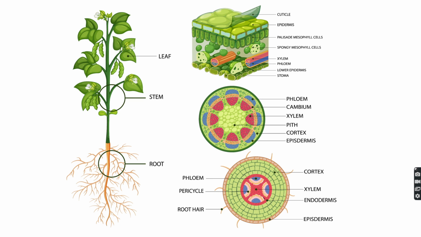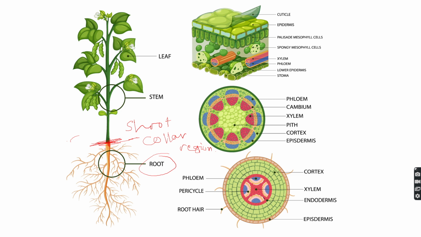Okay, so coming to the anatomy section, first we will go for the parts of the plant. The above ground part is called your shoot, and below ground is called root. Okay, and the joining part where root and shoot are joined, this region is called the collar region. Okay, and this is the root part.